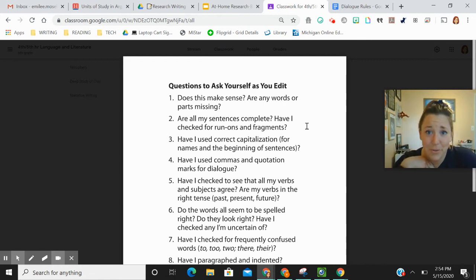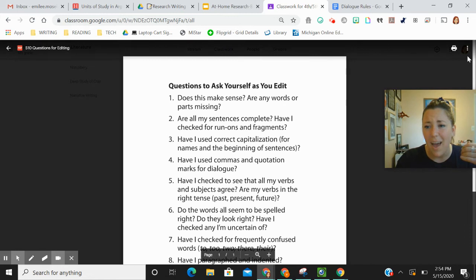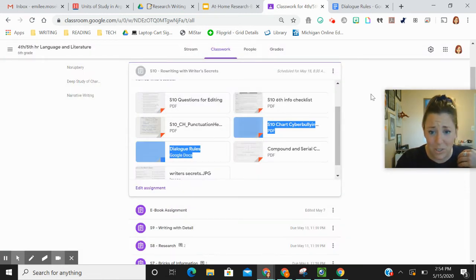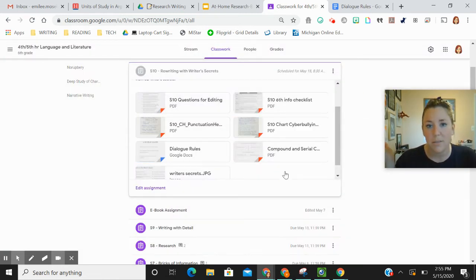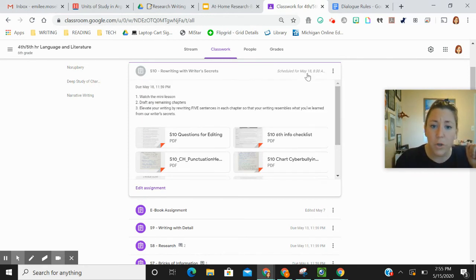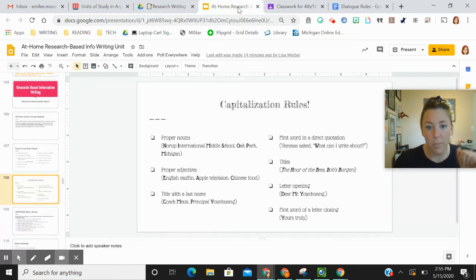And what I would do, and I know this sounds like such a task, but that's why it's an entire session today, is I would go through your chapter asking yourself this first question and reading it. The second question and rereading it. Third question and rereading it. When you have a lens or a focus for something, you're going to catch it. When you're thinking, oh, I'll just think about all of these questions as I read one chapter, you'll miss the majority of that, okay?